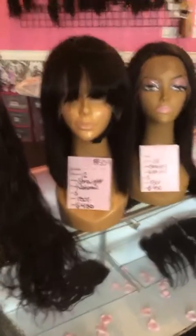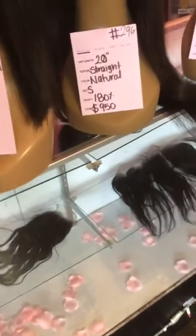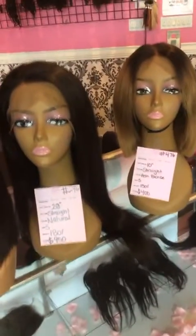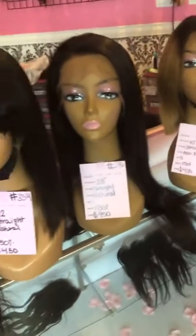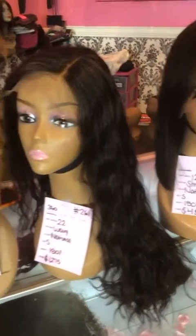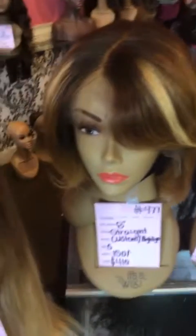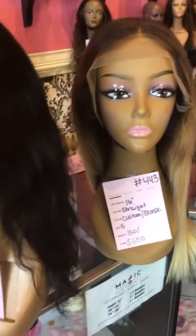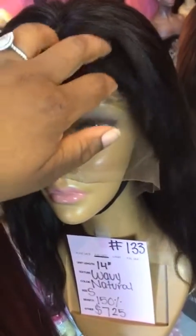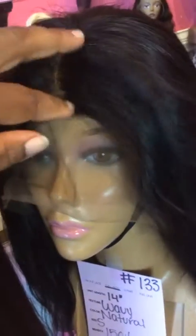This wig is cute, $354. I think I'm gonna go with this one next. But yeah, we do custom coloring in store as well. Most of you know that. We've done all the custom coloring on all of these wigs here. So if you want any of your wigs from us custom colored, right now custom coloring is taking about 1 week, due to, well, we have a lot of orders coming in since we just opened back up, and our limited hours, but custom coloring is taking a week.